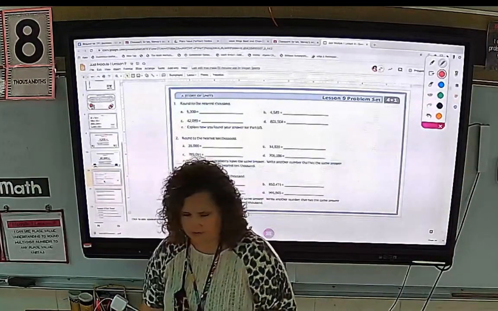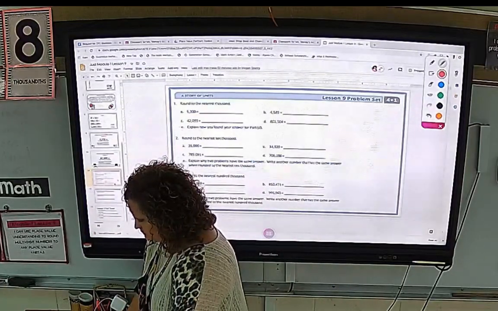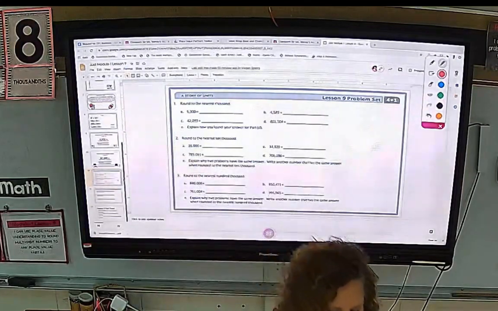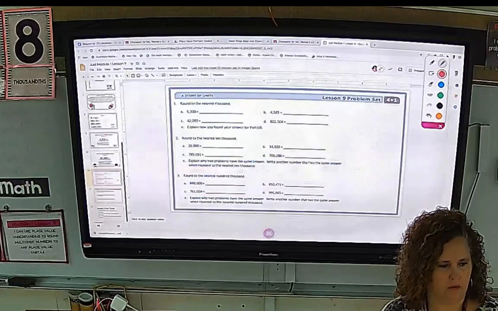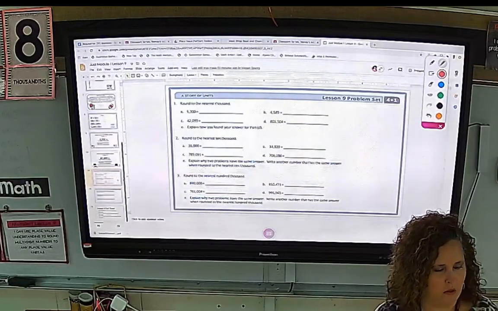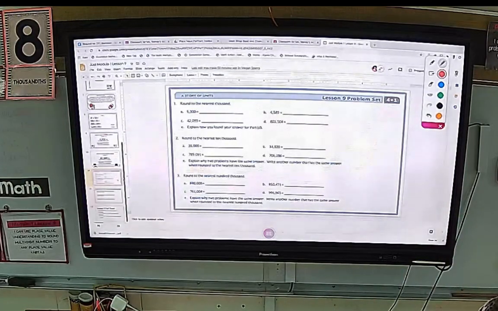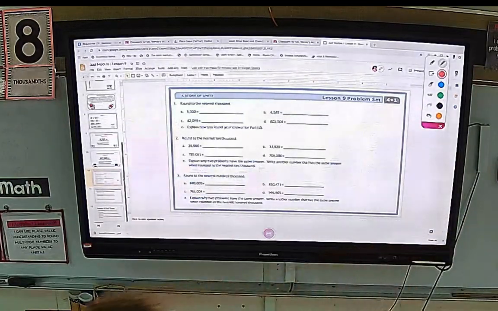All right, let's do this. Let's put everything away and get out our workbook. We are going to take a quick restroom break before we actually get started. So if you would put your mask on and walk to the door, make sure you're spread out. And as soon as we come back, you know exactly what to jump into.